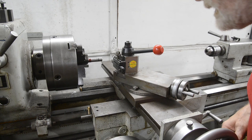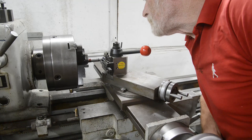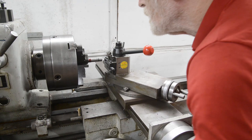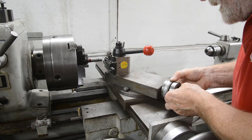Alright, so what we're going to do is we have our threading tool in. We're going to take it up to the job. There we go. Just making a little mark. So we're going to set the cross slide to zero. And we're going to set the compound to zero.